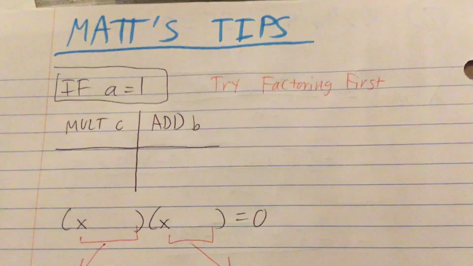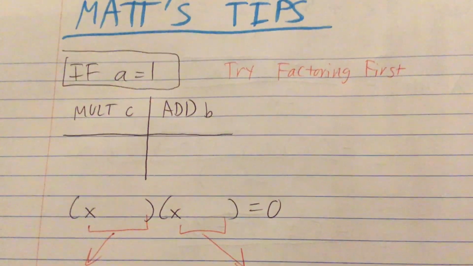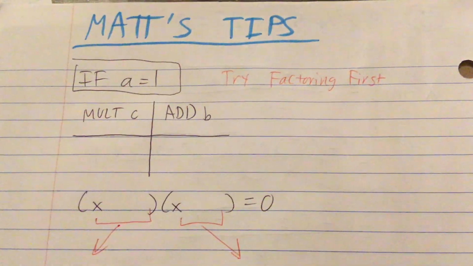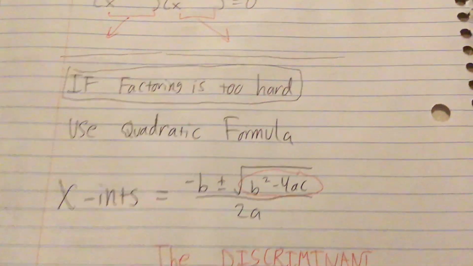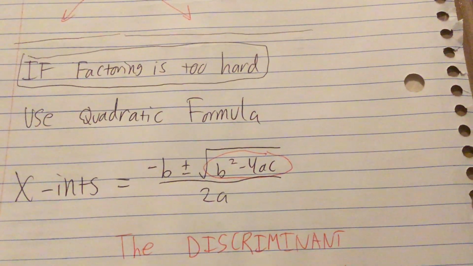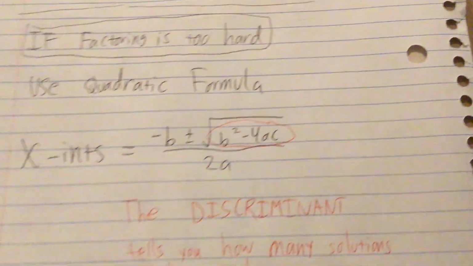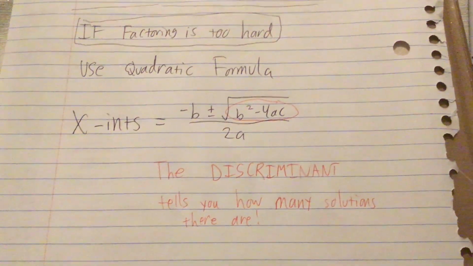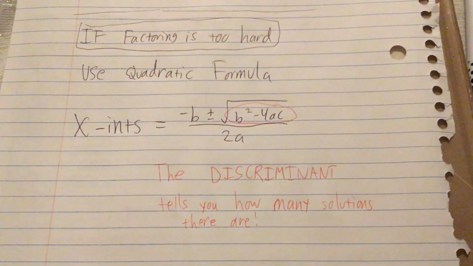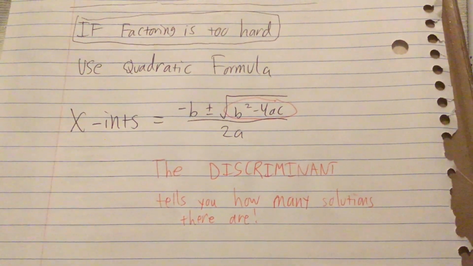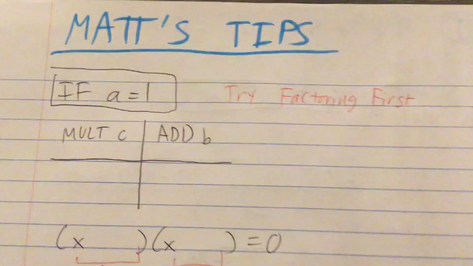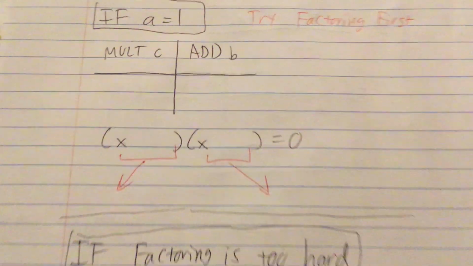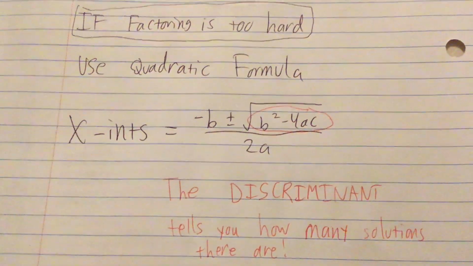So my tips are: factoring is always the quickest way to do it, but really factoring is only quick if the leading coefficient a is equal to 1, x squared plus bx plus c. But if you've got ax squared plus bx plus c is equal to 0, or if factoring is too hard, I would recommend the quadratic formula. In fact, for the next couple videos, I'm going to use the quadratic formula when a is not equal to 1. And I'm going to try to factor if a is equal to 1. That's just my strategy. Quick, strong.